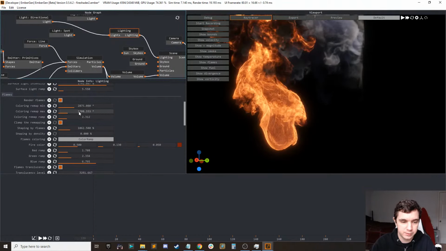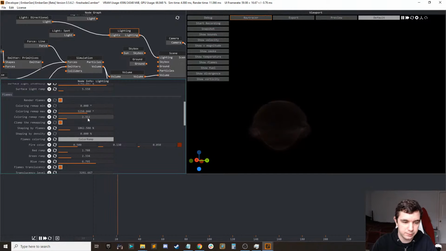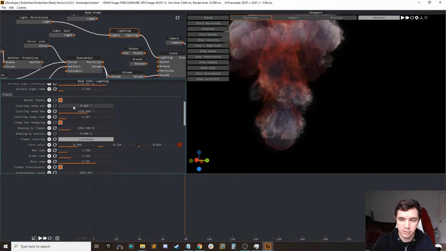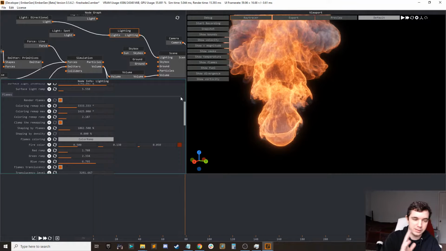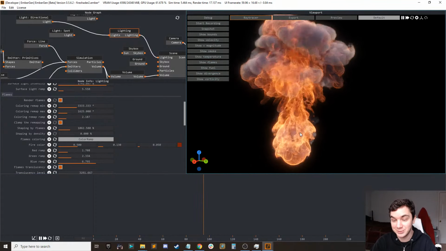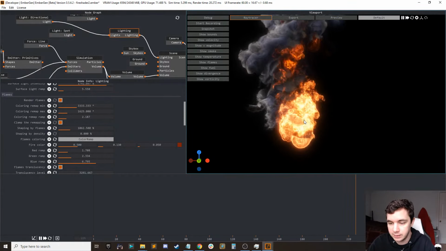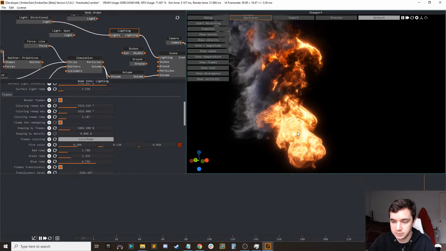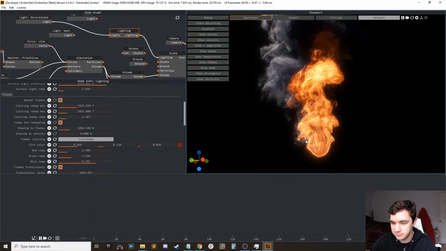So basically, what you would normally do is have something like this, and your color remap would be going from, say, black to red to white to whatever. But we figured out that if you make the minimum value higher than the maximum value, you get a lot of transparency within your fire and your flames, and it actually turns out really good. So we might want to see if we can swap that by default, so that your min and max values make a little bit more sense. But you can get some really cool flames out of this, and it's going to be super powerful.